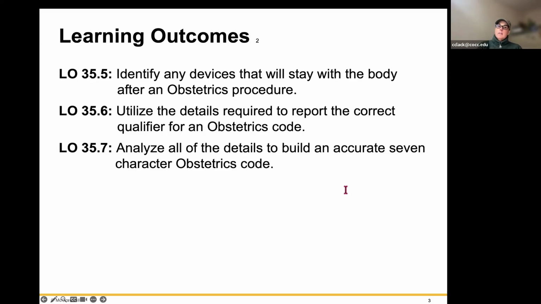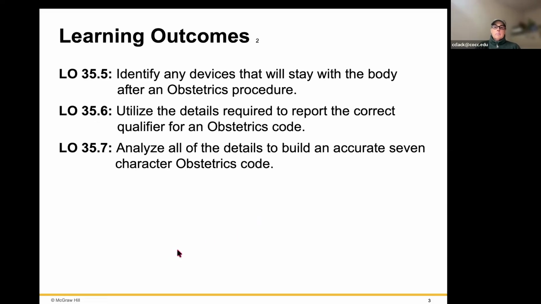Now, just like we discussed in the first 2 weeks of class, we're still looking at 7-character codes. Nothing has changed in that regard. So we're looking for 7-character codes, and this is related to obstetrics. The goal is to accurately and consistently confirm the section and body system, select the correct root operation, body part, approach, device, if that's applicable, and the qualifier. Then you're going to verify that your final code is supported by the documentation and matches those options that you have in those tables.